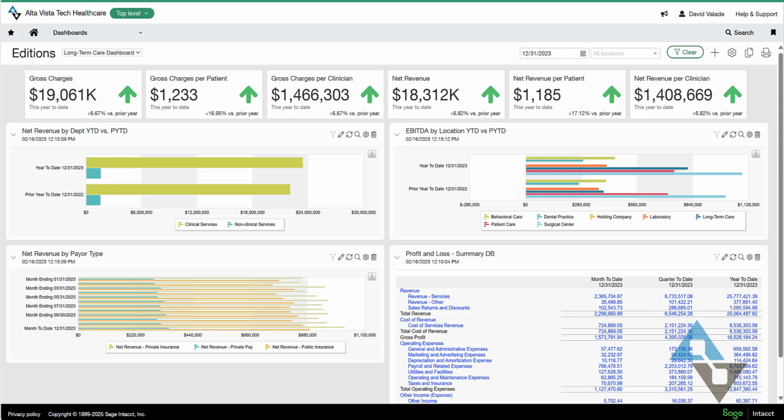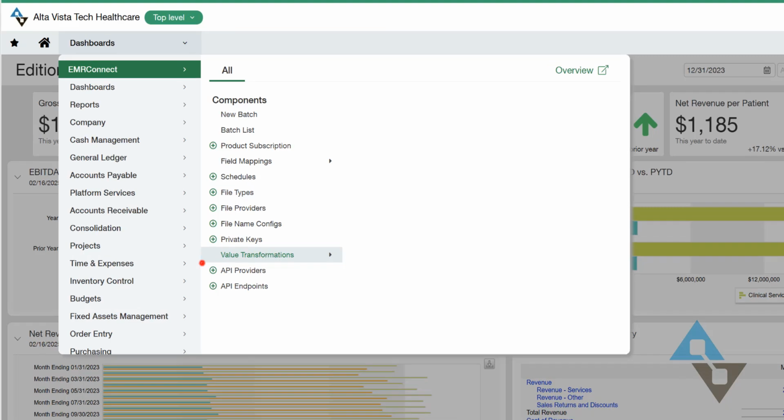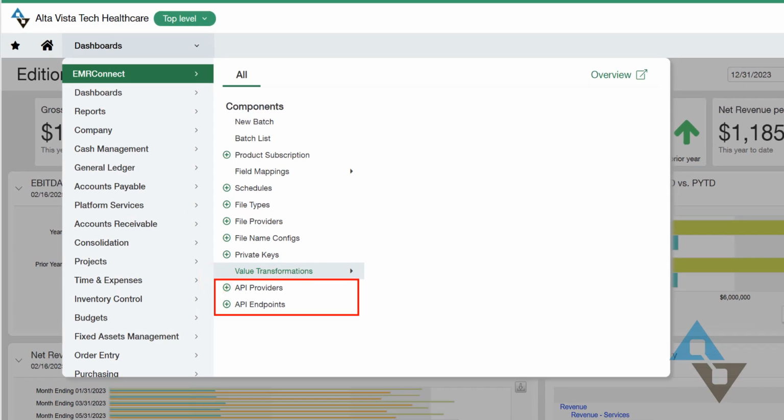And I'm going to show over here, I have a drop down on my main menu here where I have EMR Connect. And I won't go into everything. This is going to be a very simple walkthrough today, but I do want to call out a few things just from looking at the menu. So first, you'll see that I have API endpoints that I can define. And what that means to us is that I can actually do a full no-touch integration between the API that Sage Intacct offers and other EMR systems. So I can have information passing back and forth automatically where nothing goes to a file, and it's all happening with one API talking to another.